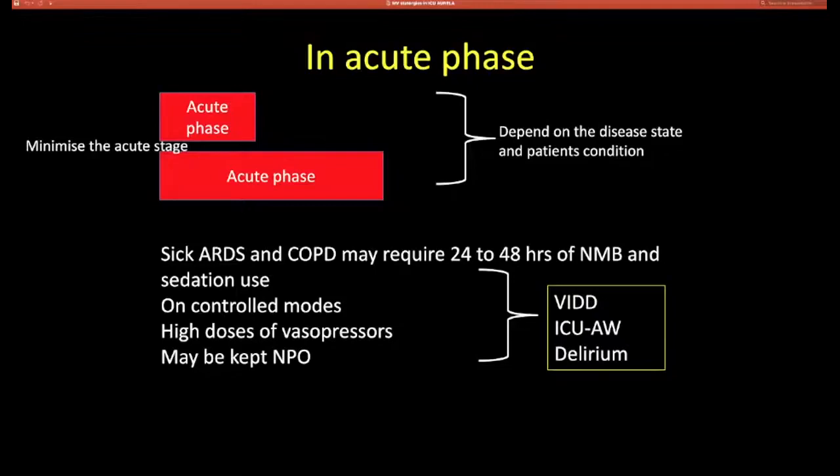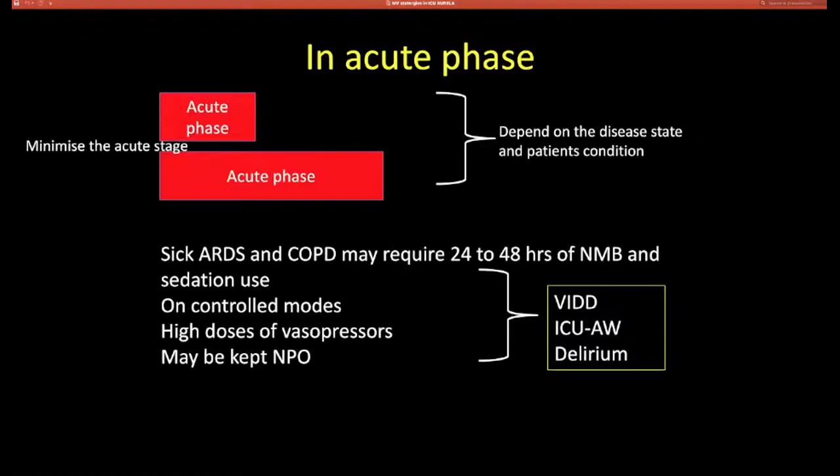But the continuation of neuromuscular blocking drugs for a long time, too much sedation usage, a lot of delay in nutrition, all lead to ventilator-induced diaphragmatic dysfunction, ICU-acquired weakness, and delirium. This has to be factored in. If you don't prevent this at this time, then the problem comes when you're in the stabilization and weaning phases. But sometimes the disease may not allow us to get them out of sedation or to feed them. So these things do happen.